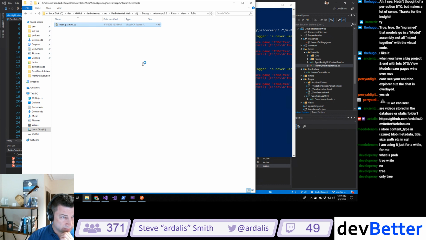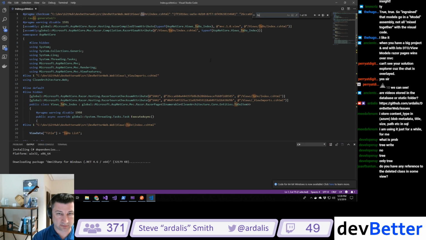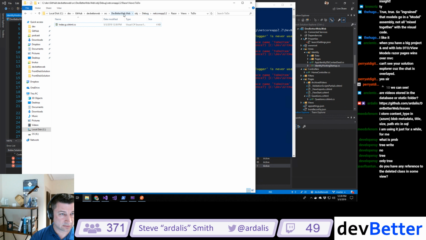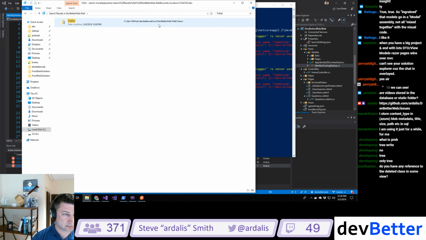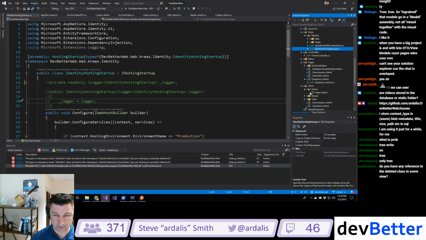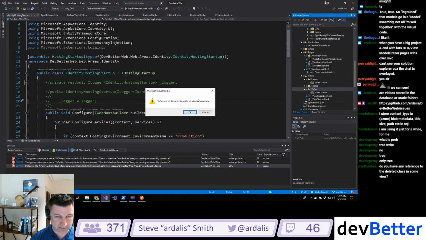In this file that's being generated, if I look for do item, it's right there. Okay, so what is still generating this file when I've already nuked all the source code that would have generated it? I can come out here and delete that. Look at that. I didn't nuke the view. I don't know why I have a view. I thought this thing used all Razor pages.